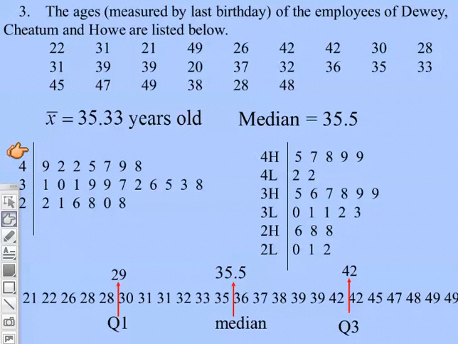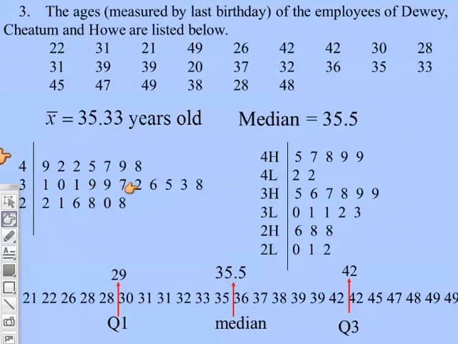This is called a stem and leaf plot. What they did is they wrote down the 2 here as a stem, and then they wrote down any numbers that started with a 2. They wrote down the 1's digit of each as a leaf. And they wrote down the 3 for the 30s here, and for any numbers that were in the 30s, they wrote their 1's digit over here.